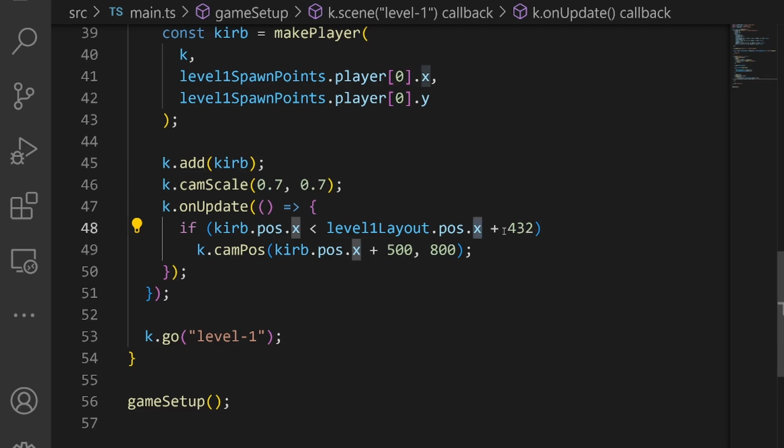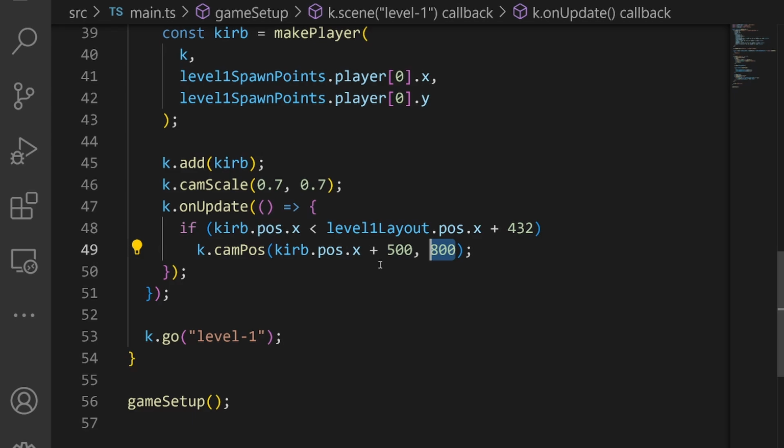As long as it's inferior to that, we want the camera, by using the camPos function, to be set at kirby.pos.x plus 500, and then at the height of 800, so the y coordinate of 800. This is going to allow the camera to follow the player up to a certain point and not exceed that point. Because if it exceeds that point, you're going to see the end of the level, so this is a way for you to avoid showing more than what you want to show in the level.